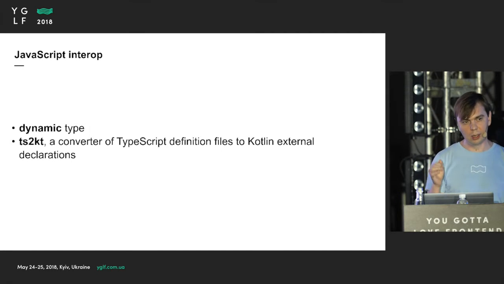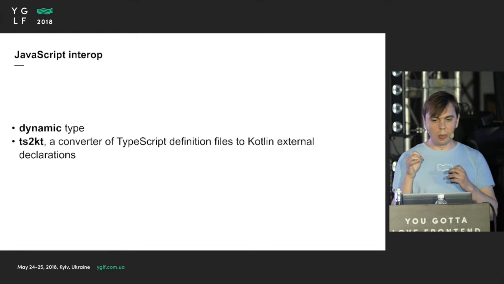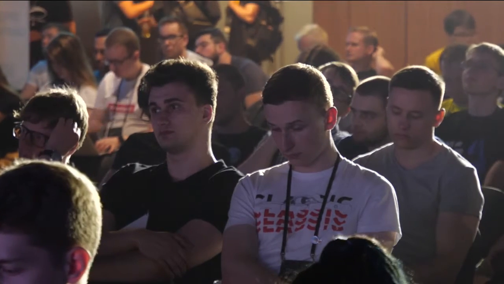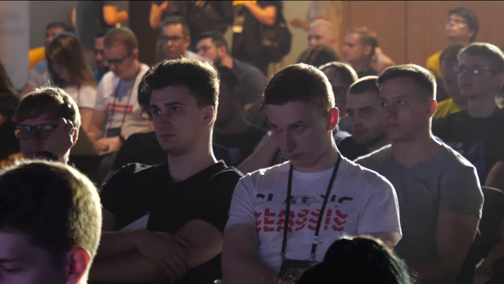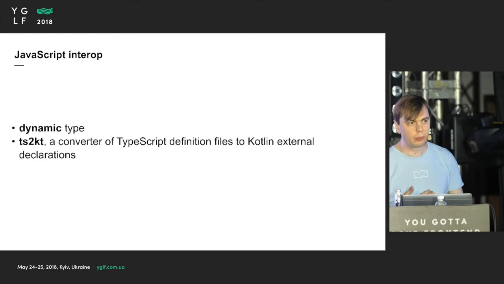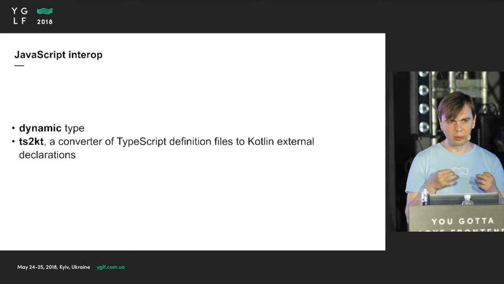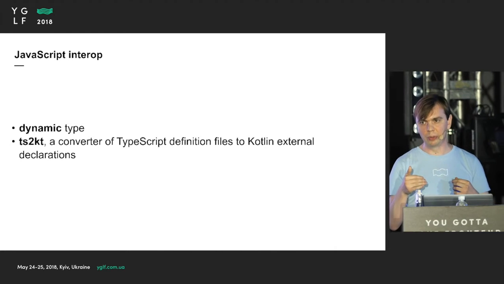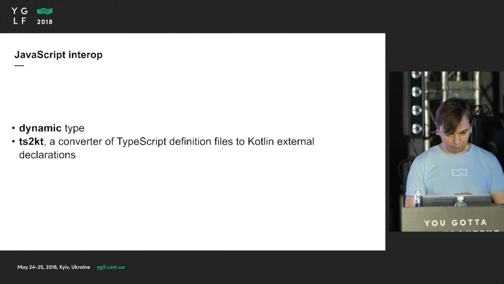As I said, two things: libraries and JavaScript interop. The interop story in Kotlin is very, very nice and very easy to use because Kotlin has a built-in dynamic type. Those of you familiar with GWT, for example, the Java to JavaScript compiler, know that interoperability with JavaScript is not so nice. There is a real barrier between the worlds, between the Java world and the JavaScript world. In Kotlin, there is no such barrier.